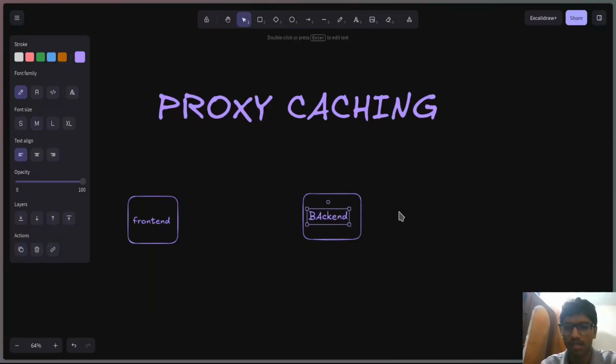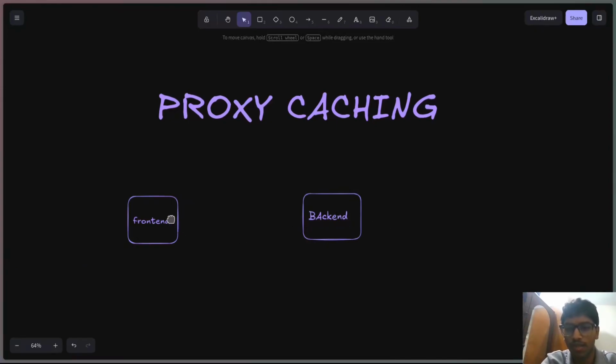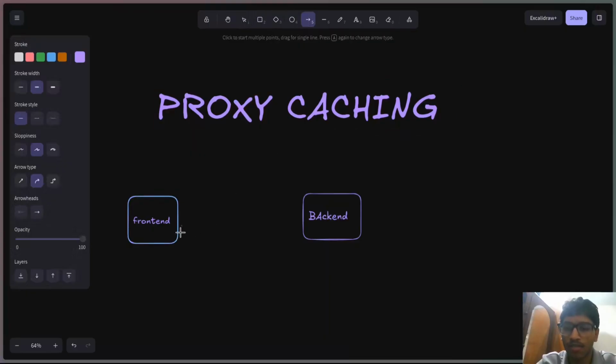All right, so these two technologies you are already familiar with, and if you already know about proxying, that's good. And if you are looking to know about proxy, this already means that you know about front end and back end. So generally how front end and back end work is, front end asks for something and back end gives it something. That's most of the things.